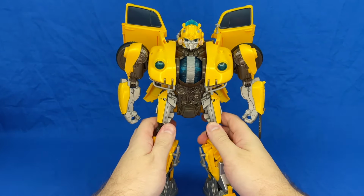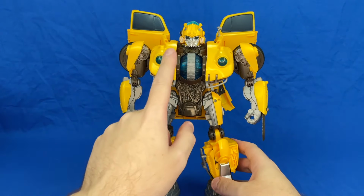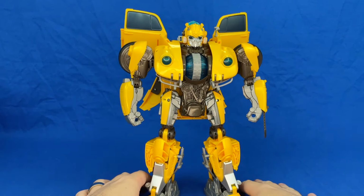The only other thing is he has his sounds, which once again you get by rotating the wheel in his chest.